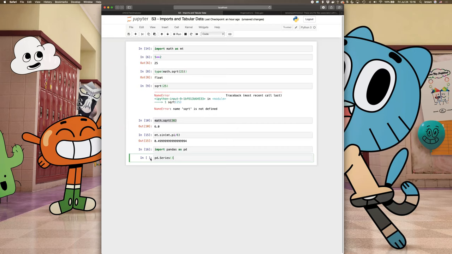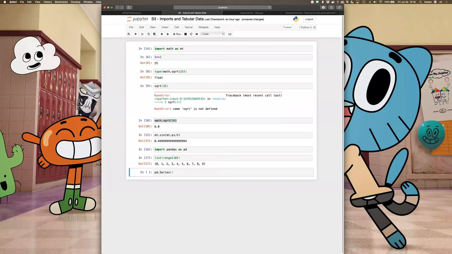Now, I'm going to take a moment here to go back to something we talked about before. Remember when we talked about ranges, and then we made it into a list? Remember, it starts at zero. Again, these things inside of Python are zero indexed. And here we've started at zero and just put 10 values out.